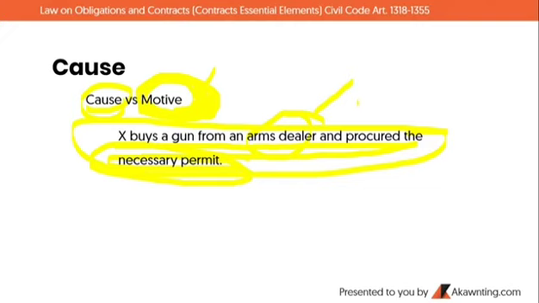And usually, yung cause, usually known siya for both parties, okay? Pero yung motive, yung party lang, kung kanino yung motive na yun. Siya lang nakakaalam usually. Okay? Pero ang pinaka tatandaan nyo na lang na pagkakaiba ng dalawang yan is, yung motive, hindi niya naapektuhan yung validity ng contract. Ganun lang yun. Okay? Kasi, hindi naman siya essential requisite ng isang contract. Okay? Pero part siya ng contract.